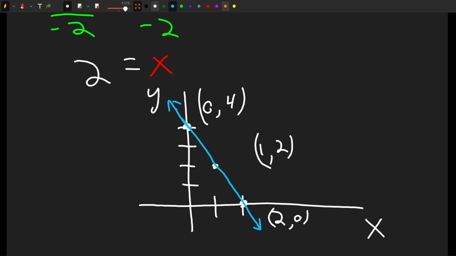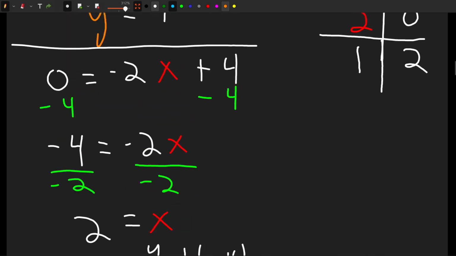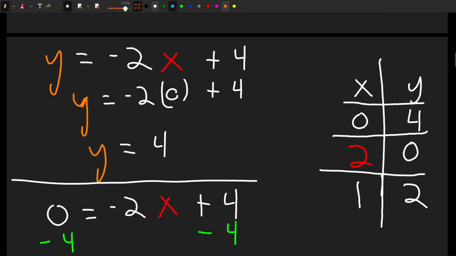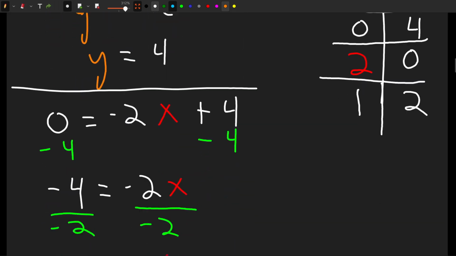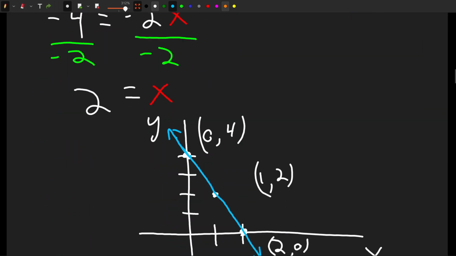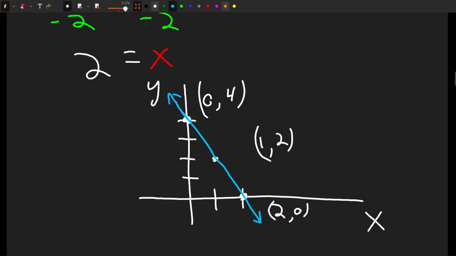Now, one thing we have to note here, and this can also just serve as a check if you want to. Notice in the problem we had a slope of -2. And so with that slope of -2, we would expect that in our graph down here at the bottom that we would be going down. And it turns out that yes, our line is going down, our slope is negative, and so that means we're on the right path. You can always use that as a check of the work you're doing.